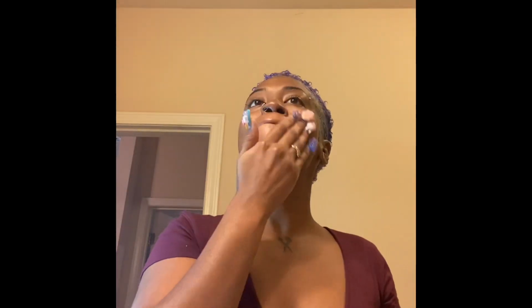Alright, so I take a little dab, put four little spots in there, rub it in. Because after you use that exfoliating soap, it does make your skin feel tight. And I like my skin to feel firm. So, got that. Let that dry for a little bit.